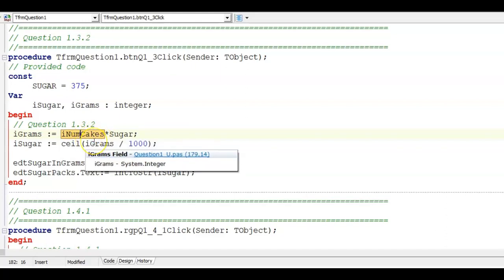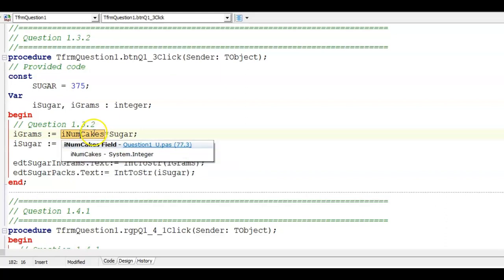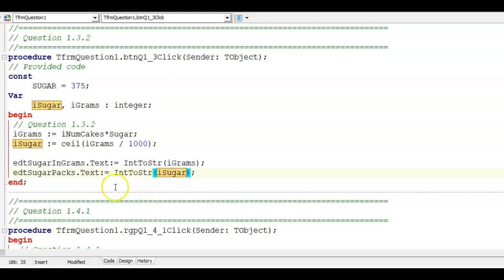But if you got to this question and you noticed that you needed that number of cakes, you probably would have noticed that there was a variable for you. Also remember now that this will now contain the gram, so we still need to divide by 1000. And then in order to get the value rounded up, I'm going to use ceil, and ceil will round the value for me up to the closest integer.